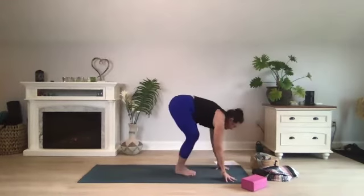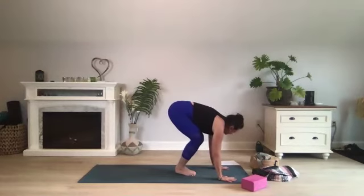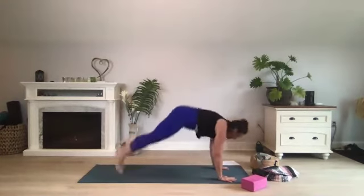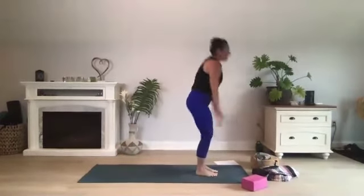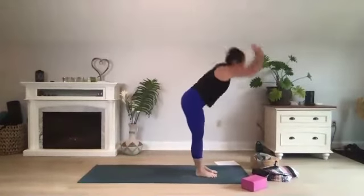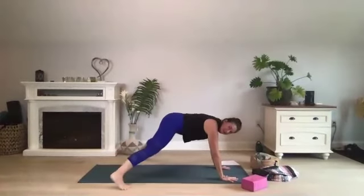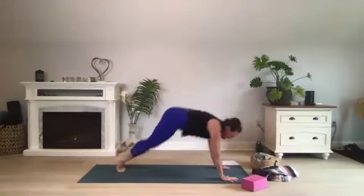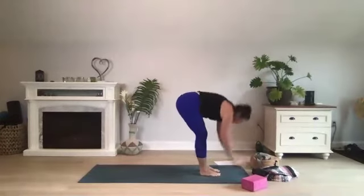Bring your feet closer together and hop your feet back to the back of your mat. 3, 2, 1, hop it back. Jump it out. Hop it together. Jump back to the top of your mat. Inhale, reach up. Exhale, fold. You with me? Here we go. Hop it back. Hop it out. Together. Top of the mat. Inhale, reach up. Exhale, fold.